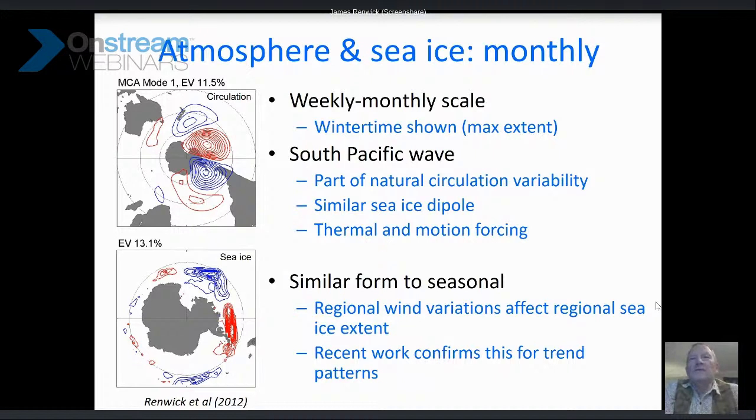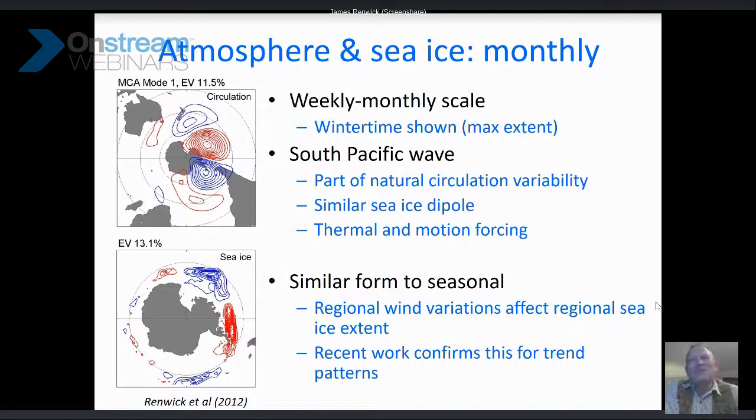the sea ice. So what's shown on this top plot, this is the atmospheric circulation. Think of it as the surface pressure field. But here the red contours are the highs and the blue contours are the lows. So we've got anti-clockwise circulation around that big high over the southeast Pacific. And in the sea ice field below there, this time, unfortunately, the blue contours mean a decrease in the sea ice and the red contours mean an increase.